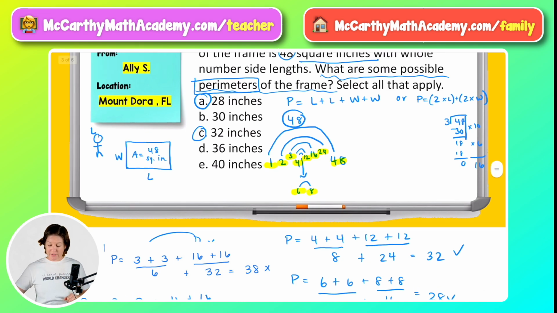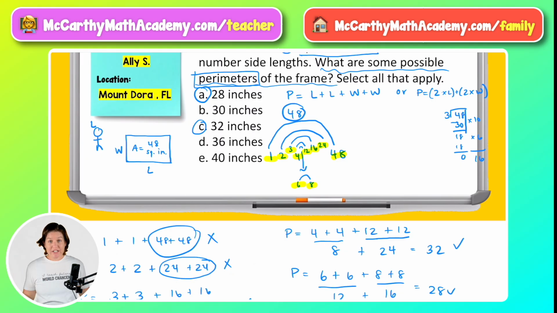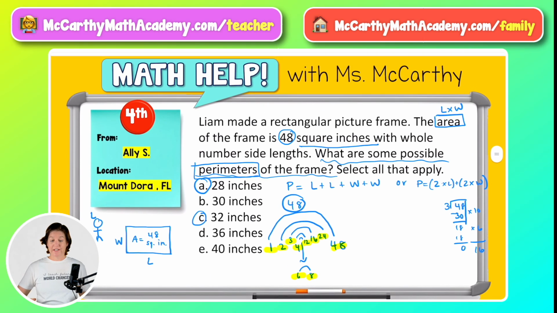And this was a very heavy duty problem here. You had to know what area was. You had to know what perimeter is. You have to think about how can I figure out these side lengths based on the information that I've got. You know, we could use factoring for that, so there's an option for the factor rainbow. And then we have to add up all the sides. Like, this is a heavy duty problem, but this, y'all, is a very real 4th grade problem. This is definitely something that you can expect your 4th graders to encounter. So hopefully you found this to be helpful.